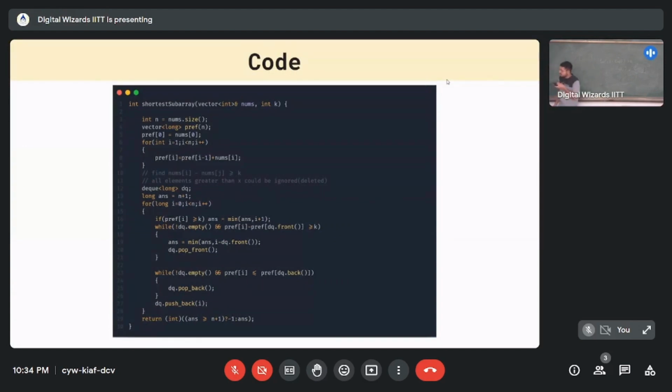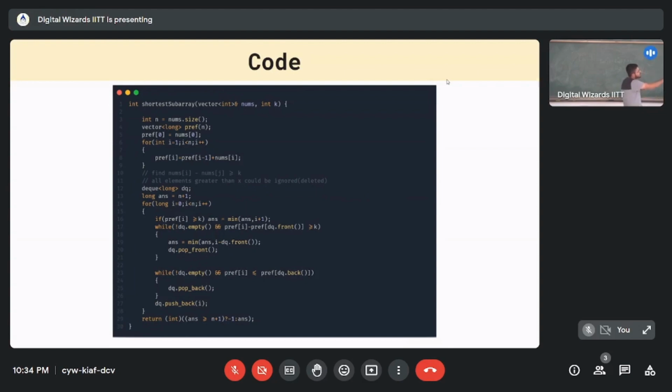I just calculated the prefix sum, and I think you should be able to understand by this code itself, because it's very similar to the previous one. Think about how you will implement this. I have to use the loop, right? And just look at the last line, dq.push_back(i). I am definitely going to be pushing that in my data structure. That's one thing that I'm of course going to do.